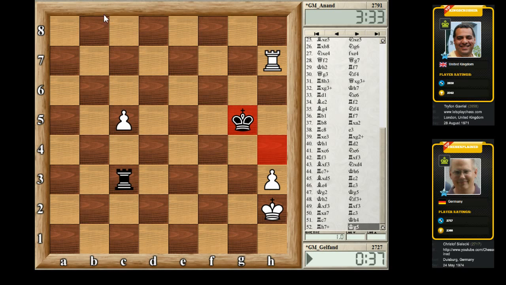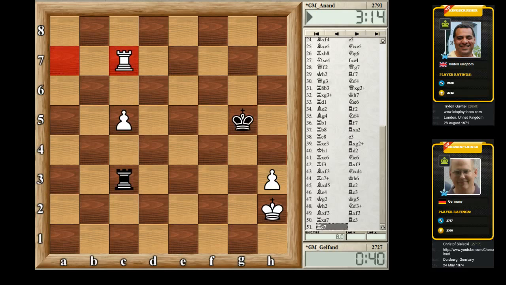So yeah, blimey. I think maybe he was worried that the king is too far away from the c pawn at some point, but it's just a draw. Yeah. I think he thought it was a draw anyway. But maybe it simply wasn't. So white had a chance some moves later.